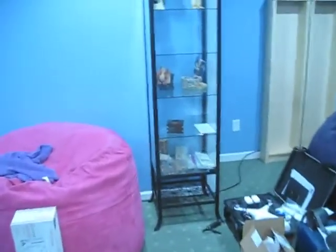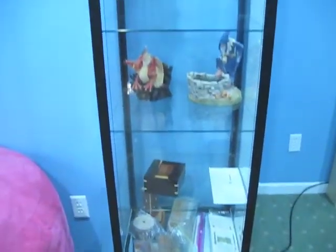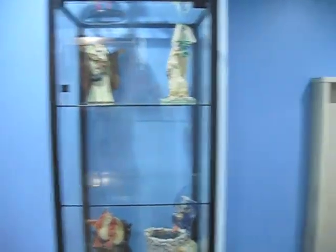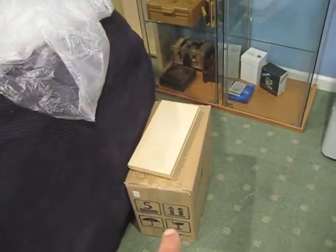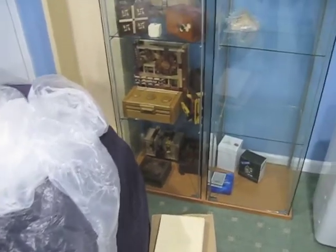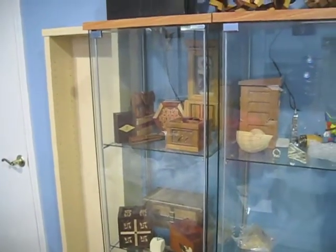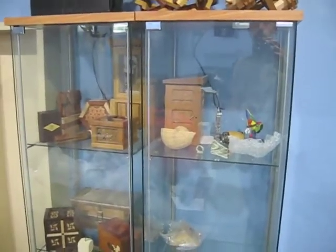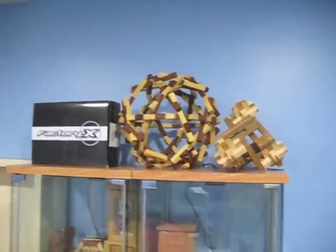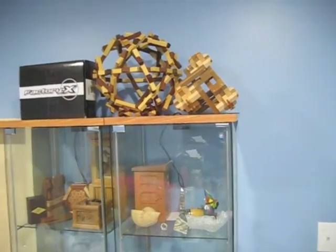Coming out into the main office, you'll need to excuse some of the mess on the floor because I'm still in the process of organising. As you can see, I've started to set things up here. I've got display cabinets that are mostly empty, and shelving units that don't even have shelves in them. This big box down here is all my shelves, and as I start to unbox I'm going to put a shelf in and put the puzzles in. I have managed to get the Stickman collection out and unboxed. There's a Mr. Puzzle there as well, a couple of other bigger items — my really bent board bar, one of my copies of that sitting there.